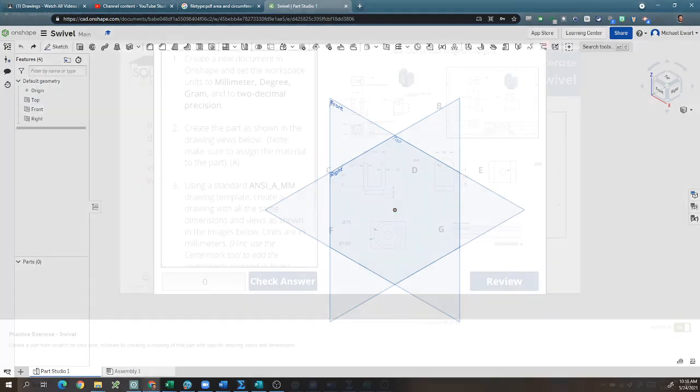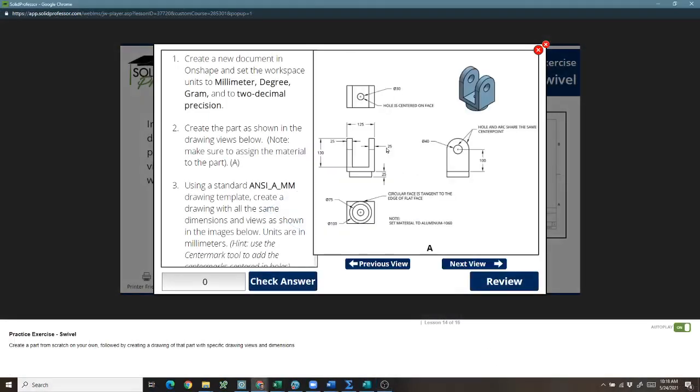Okay, next from here, there are a few ways we can start this part. Here's kind of the information they give us. The issue is they really don't give us some information that would be really nice to have. It would be nice to know this little distance here, the height of that rectangle at the bottom of the U shape, but we don't have it. It would also be nice to know the radius of this arc, but we don't have it. So we're just going to have to make do with what we have.